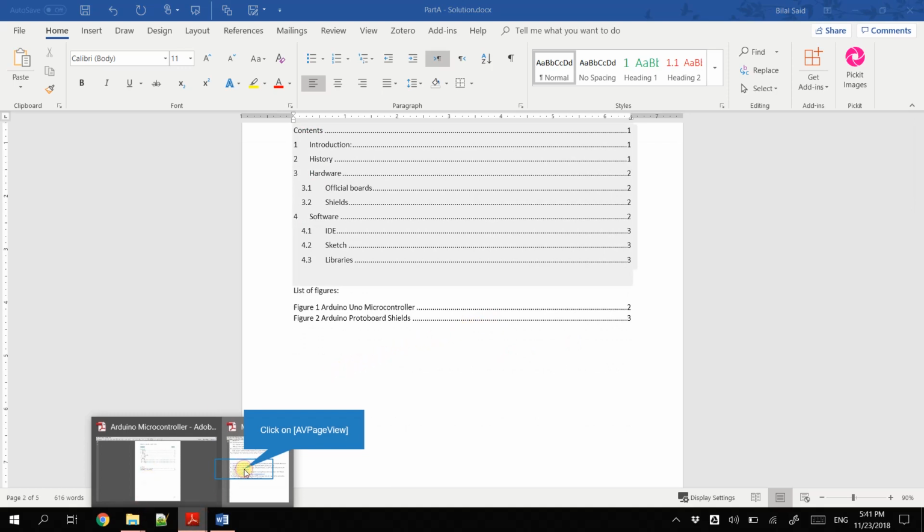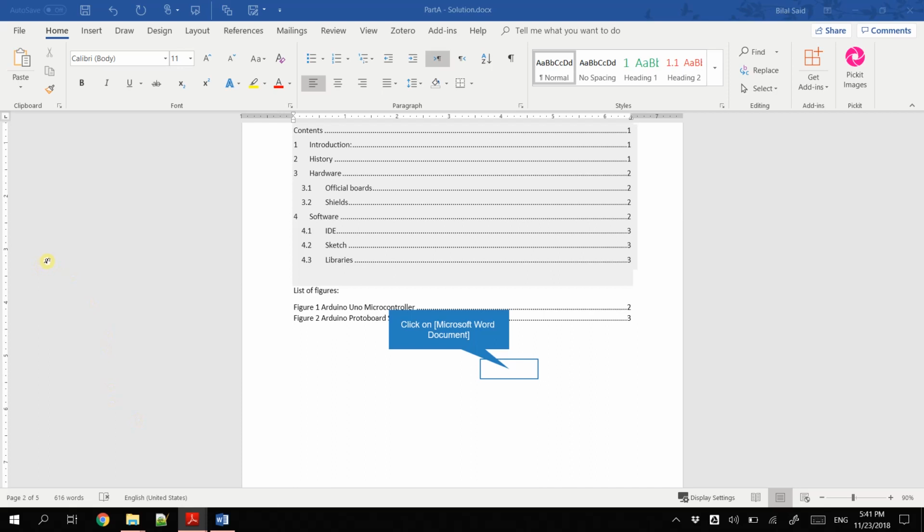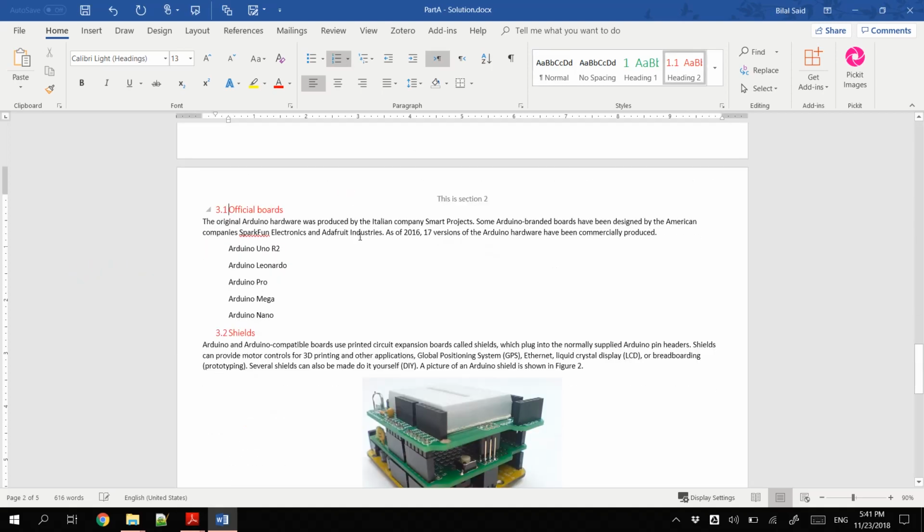Now let's switch to question 18. They ask us to insert a bullet list for the types of Arduino boards. It means the 5 lines that are at the end of the official boards subsection. So let's use Ctrl-click to jump there.